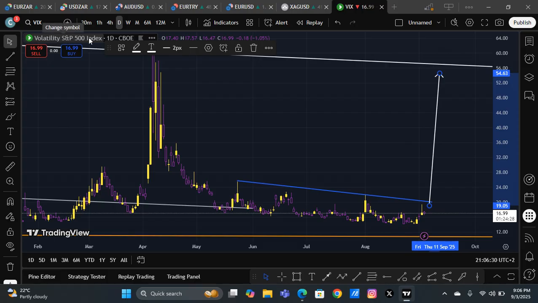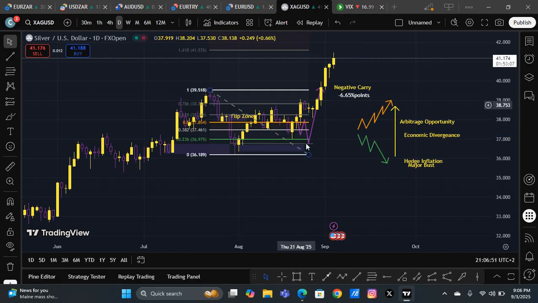As you can see, this is the S&P 500 index volatility. So it's a gauge that measures that. And here we had risk coming in, and as it collapsed, the commodity currencies gave us a spike. This is where you can trade free money. So that's some of the things that can help you in your trading.